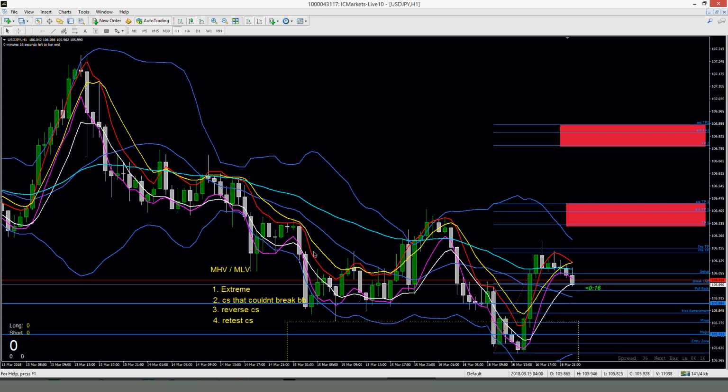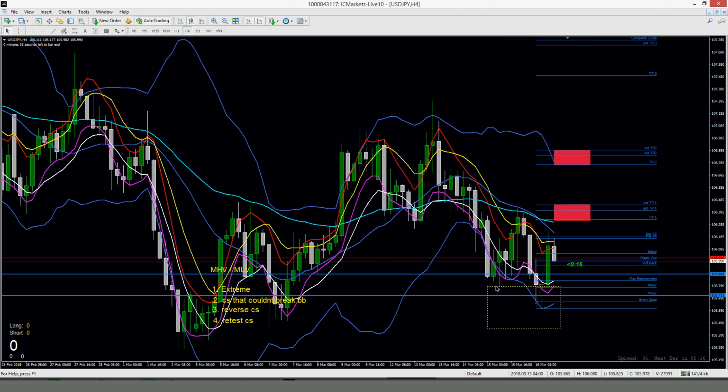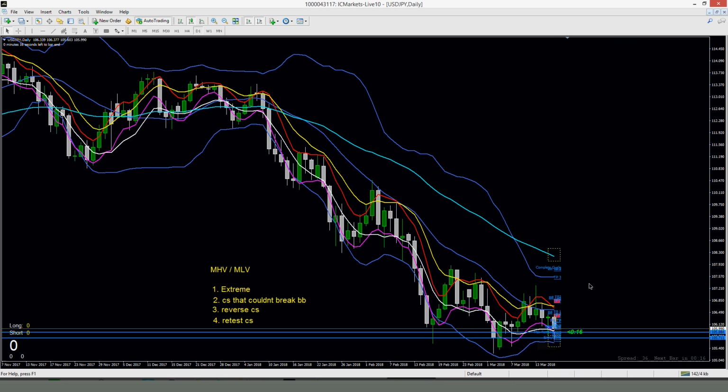Now we have already analyzed that the smaller time frames are trying to go up, because over here we know there is no momentum. You have a CSD and you have a possible re-entry buy over here. On H4 as well, you have extreme and you have an MHB, and you have a strong doji, I forgot the name of this doji, but obviously it is a very strong doji that tells you the reversal. And daily also tells you that this is a sideways BB and there's a potential of the market going to middle BB or top BB.